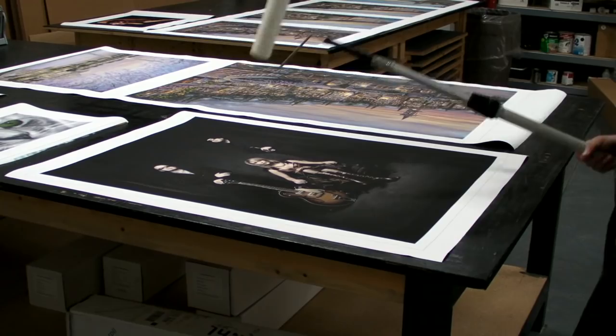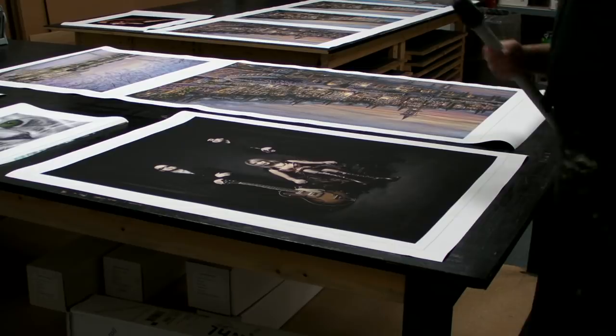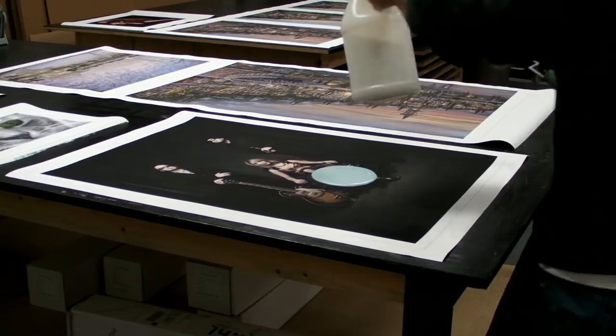Take our white foam high density roller. Take our varnish. Get her all set and ready. We're gonna make this print come alive. Here it is. Bam, just like that. Huh? Any questions? I don't think so. I think not.